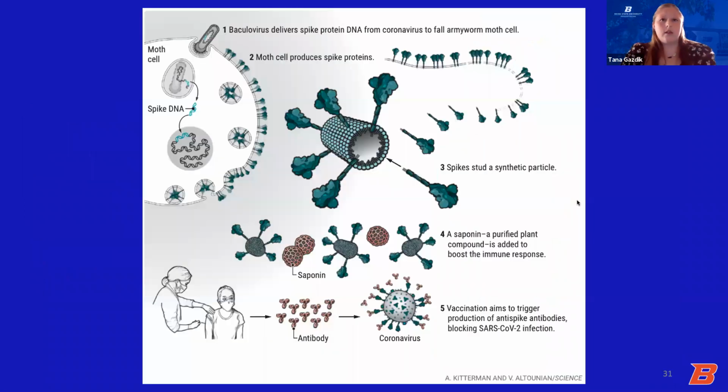Okay. So how is it made? Well, first we need a lot of the spike protein. Instead of doing it ourselves, we use other things to make it easier for us. So we take the DNA and we put it into moth cells. These moth cells do all our work for us, and they make a whole bunch of this spike protein. We're able to take all that spike protein and purify it from those moth cells so that there's no other part of the cells in there, just the protein. Then we can put it onto these nanoparticles, and so you have all these spike proteins sticking out from the nanoparticles ready for your immune system to interact with. Then you take that and add it to your adjuvant, your saponin, and then you have the vaccine. So it's super simple. And then you can give it to patients.